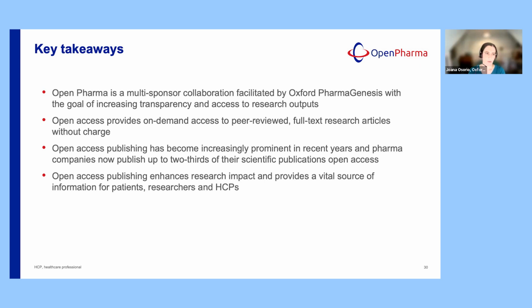So open access publishing has been increasing both for academic and pharma sponsored articles, and two-thirds of scientific publications from pharma are now open access. And open access publishing, as I mentioned, provides a vital source of information for people, particularly those who are not affiliated with institutions that pay subscriptions.